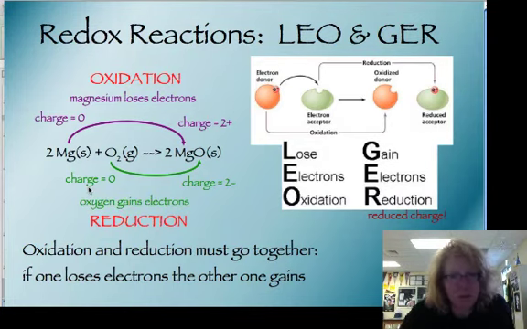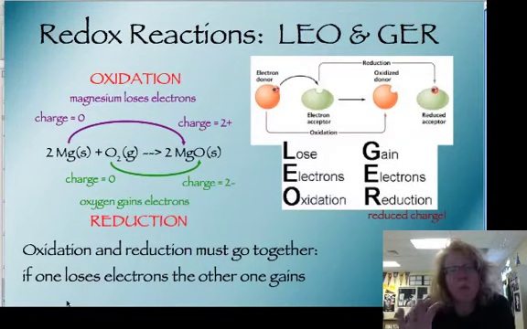It's gotten 2 more electrons. Therefore, it has been reduced. Little shortcut for you so you can remember which one's which. The one that's got the reduced charge, 0 to -2, that's a reduction. That's the reduction reaction. That's how I always remember which one's which, but you can use whatever you like.